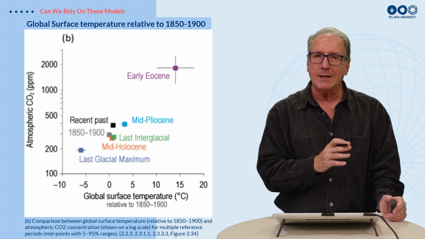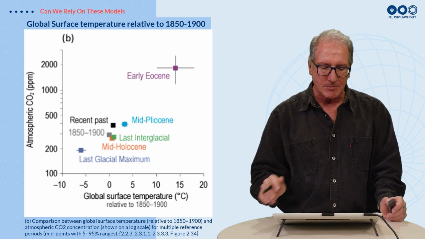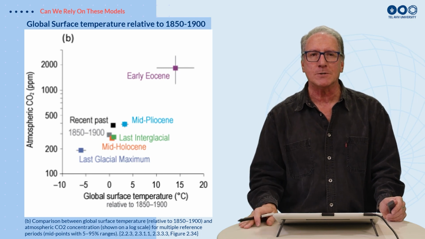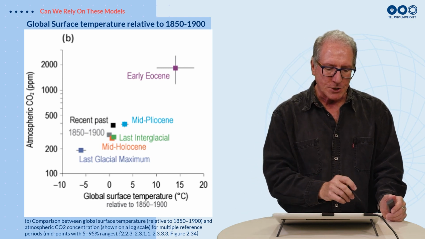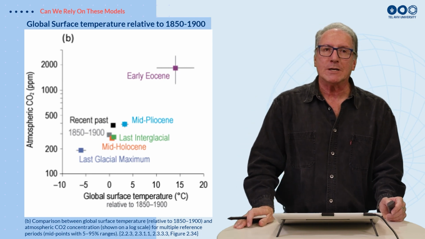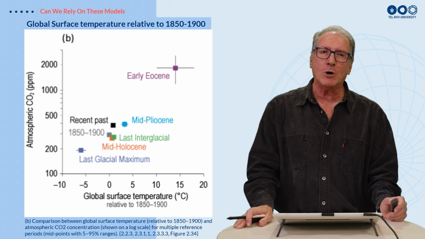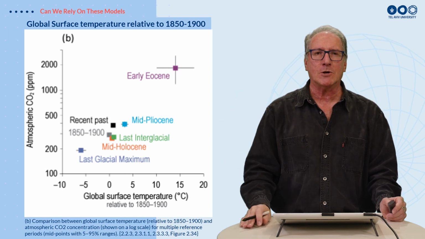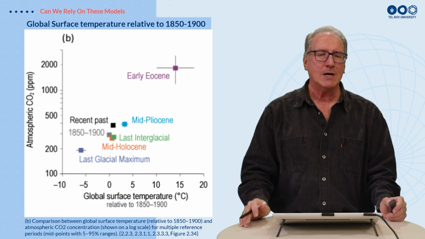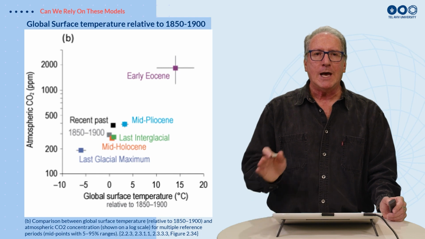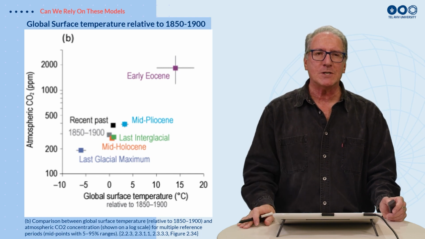Can the model simulate that? Well, this dashed line in the middle shows an exact agreement between the models and the observations. The simulated temperature on the y-axis shows that it was also about 12, 13 degrees warmer in the model in the early Eocene, based on what we know about the concentration of gases in the atmosphere, the solar radiation, albedo of the planet, etc. And the reconstructed temperature is very similar.